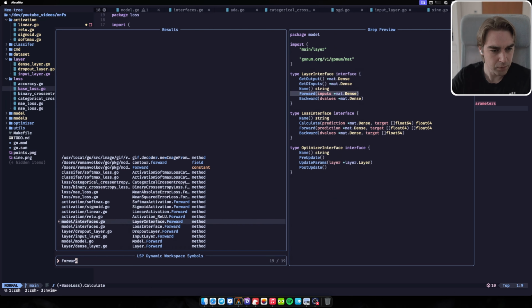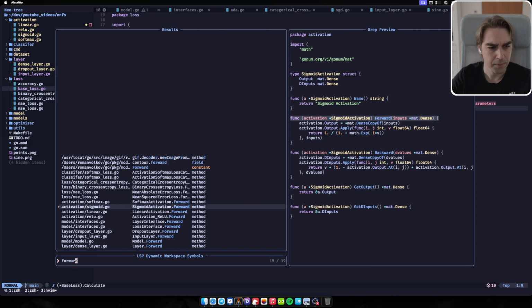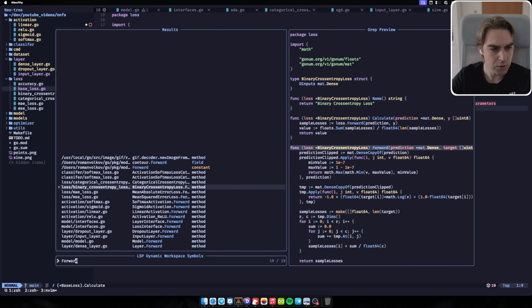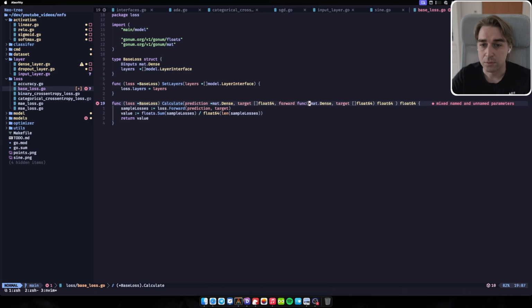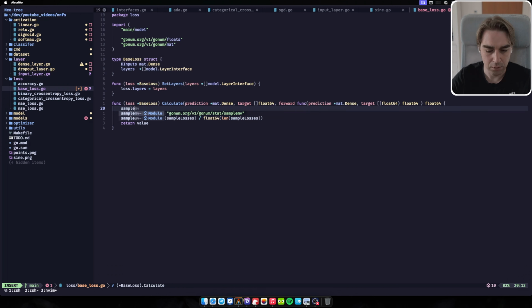Forwards for the loss. No, it's activation for the loss, returns float64. So here it will be float64, right? Mix name and the name. Okay, so that will be again prediction target. Then it means the sample loss is equal to forward prediction targets.